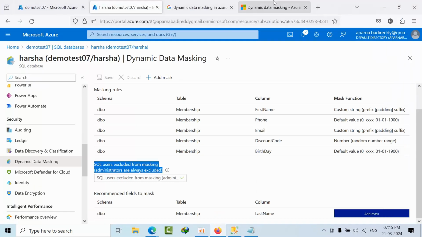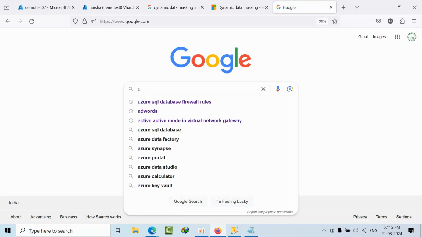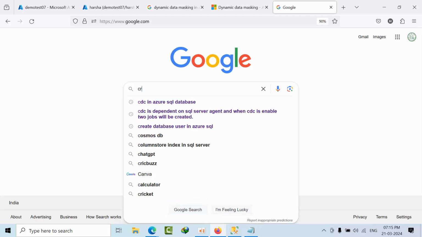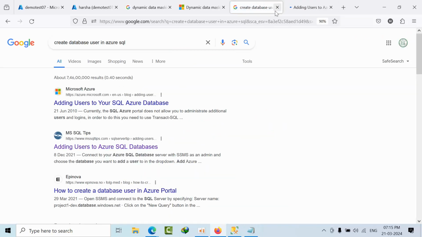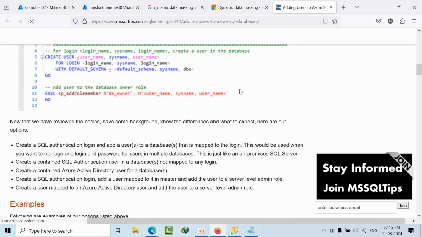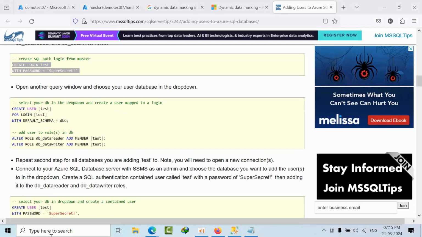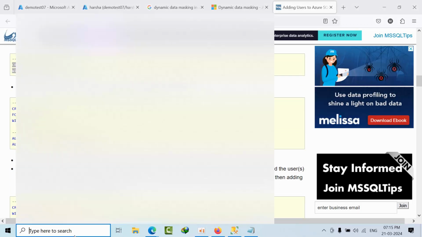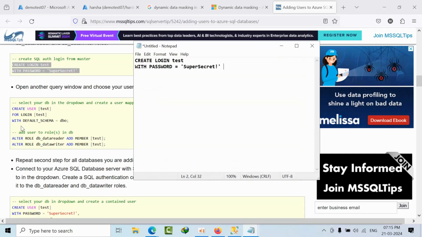So what I need to do here to see the changes is create one user. Create an Azure SQL database user.